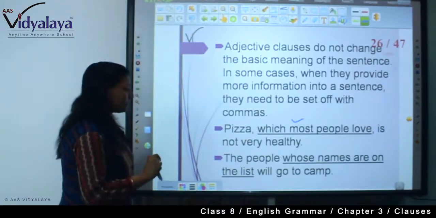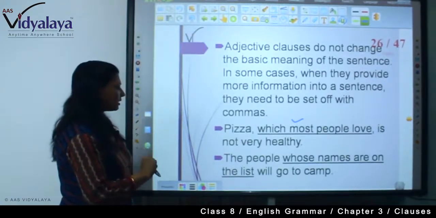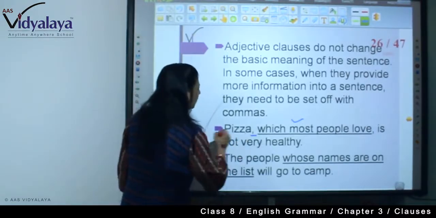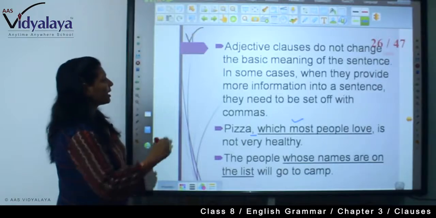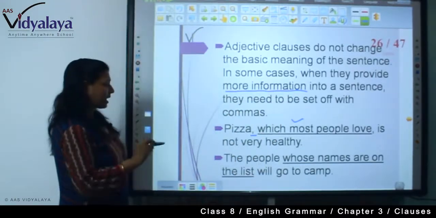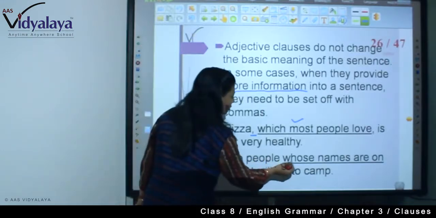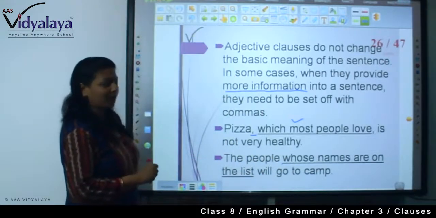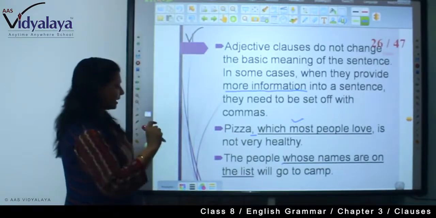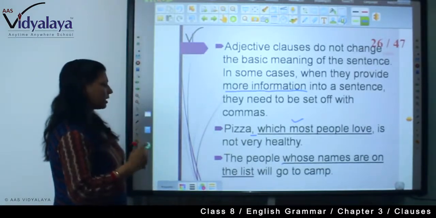Right? The people whose names are on the list will go to the camp. Here we have not put a comma. Why haven't I put a comma? Because here it is related to the sentence, that is, the people whose names are on the list.